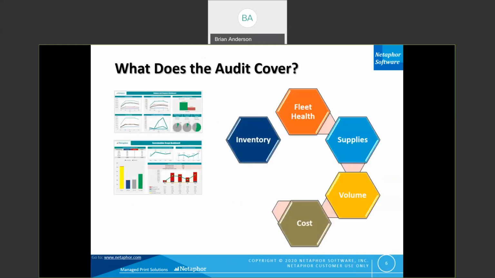So what does the audit cover? What does it provide? There's really 5 basic things. One is it'll look at what you've got out there for the fleet. What are the mix you have between make and model, as well as how many, say, single function devices you have, multifunction devices. In the case of site audit, you can also find out how many wide format devices and label makers devices and document scanners as well. So you've got a full range of devices that are used for the printing and document process, and you can go and find what's out there, including locally attached devices as well.